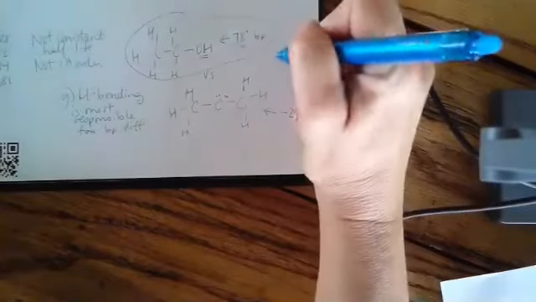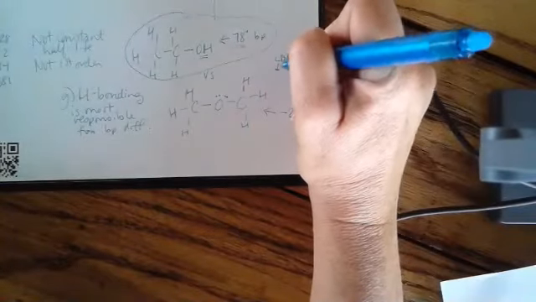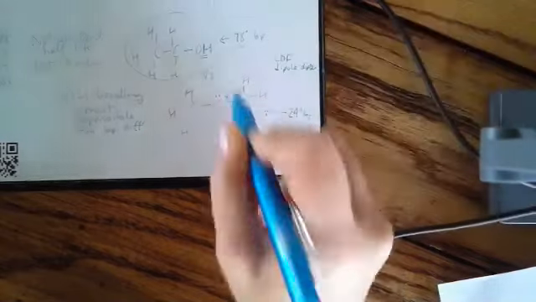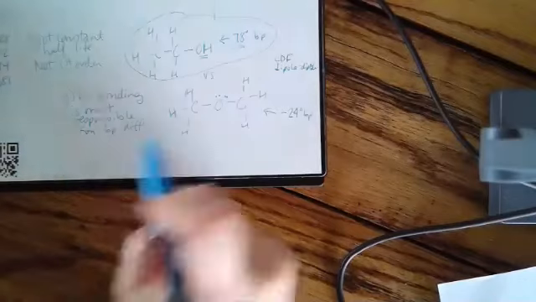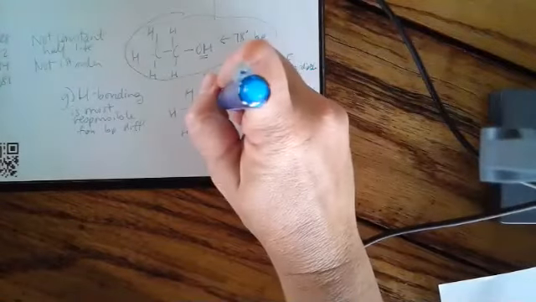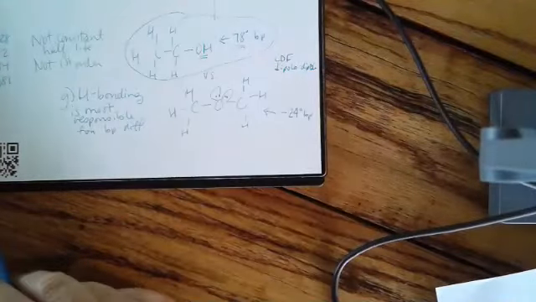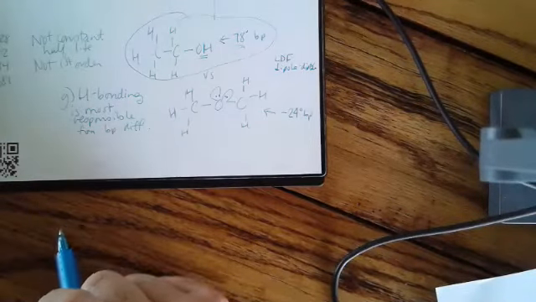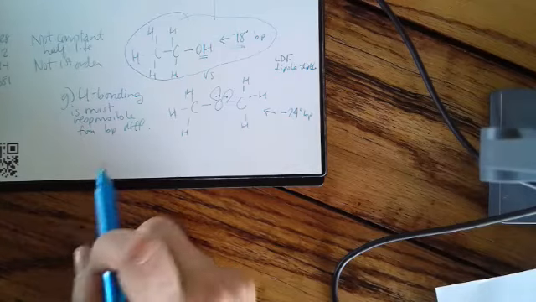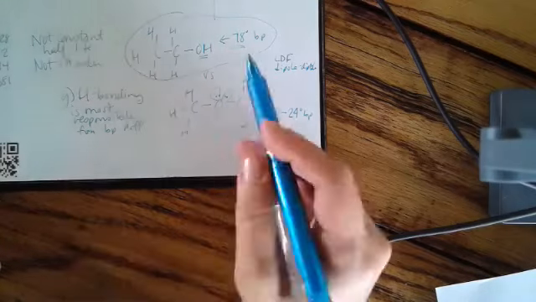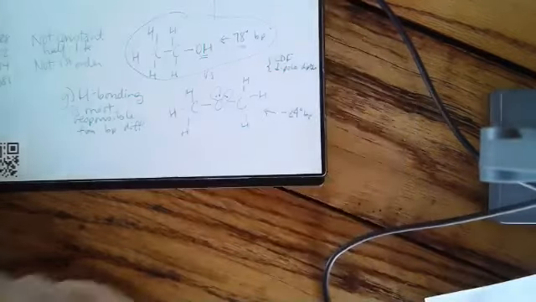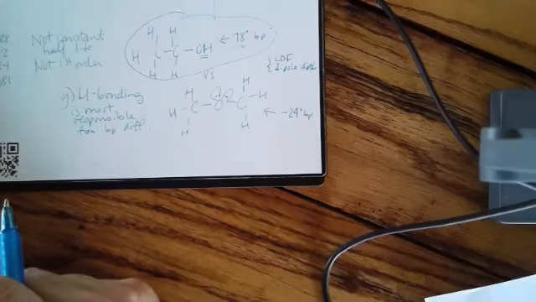So they both do have LDF, and they both do have dipole-dipole forces. Even though this one looks really symmetrical, you don't forget about these lone pairs of electrons on oxygen that throw that off. It is still symmetrical, but the electron density is not symmetrical. The molecule has lovely symmetry, but it is polar. So they both have those forces, but only your ethanol has the ability to hydrogen bond, and that gives it the higher boiling point.